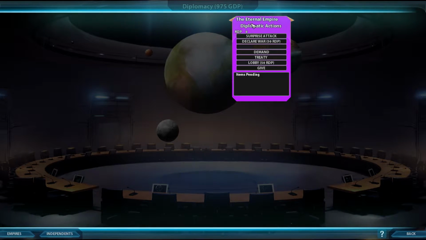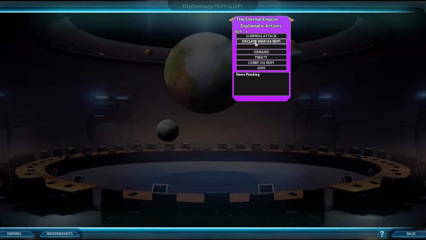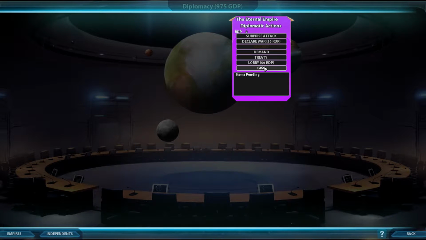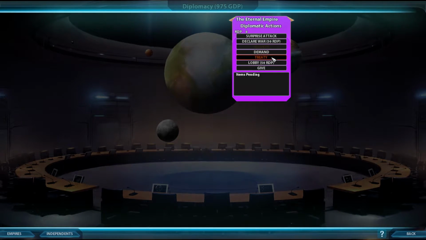On the next page, or sorry, we need RDPs, which we can gather through diplomatic actions, good or bad. So we can declare war, which I am not going to, and we can lobby. I'm going to have to look into the different aspects of diplomacy. Not very often am I actually able to do diplomacy.